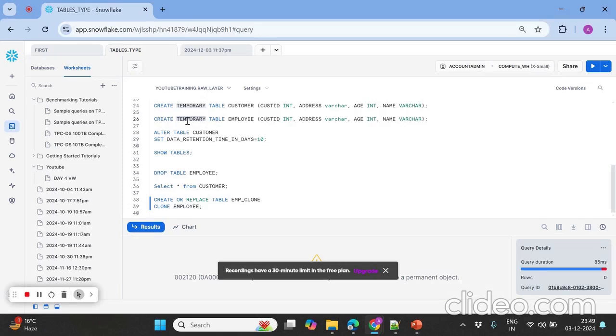Okay, in simple words, when you need to perform some intermediate operation within a session, such as running queries, you will go for a temporary table. Or you can say, when working with a series of transformations or aggregations across the table, which can help you reduce redundant computation and simplify the process, there I will go for a temporary table.